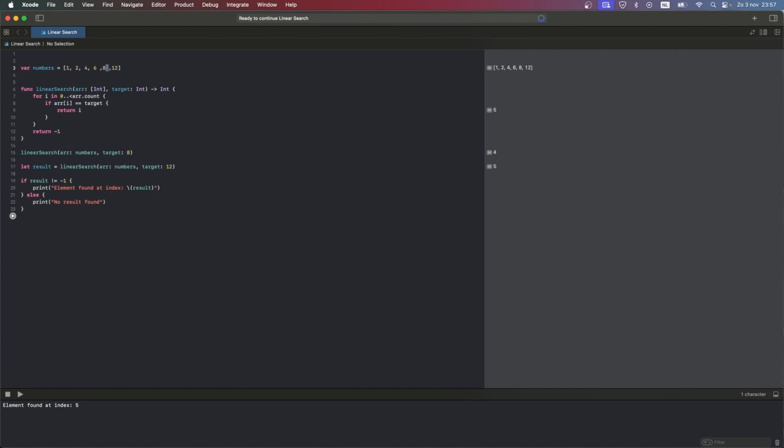Linear search can be used in various situations, especially when you're dealing with small lists or unsorted data. So for example, it can be used to find a specific record in a small data set. You search for a name in a list of attendees, or locate an item in inventory. And yeah, I know this was a really short video, but this is how linear search works in Swift. Of course, in the next couple of videos, because this is going to be a series on algorithms, we're going to work with different and more advanced algorithms as well.